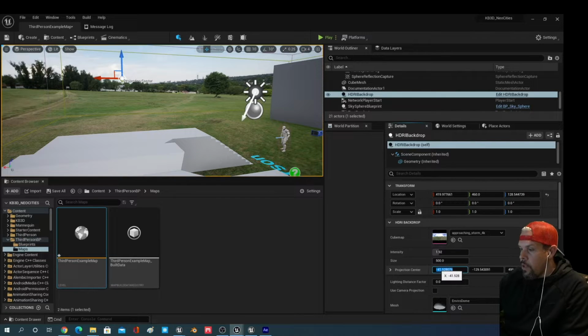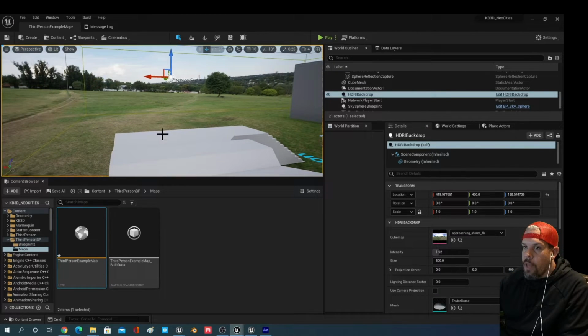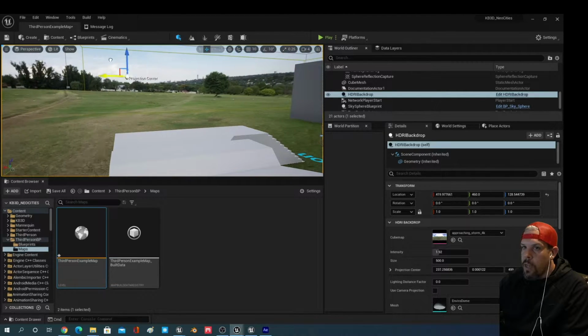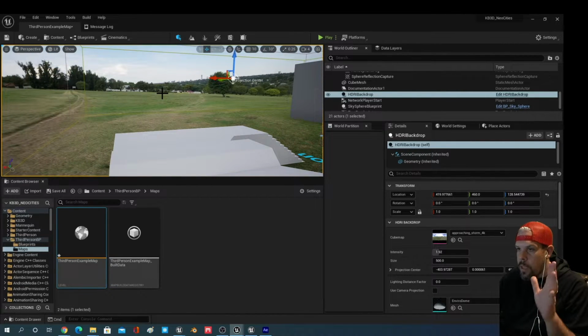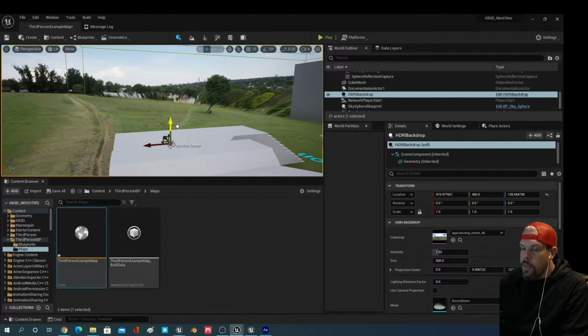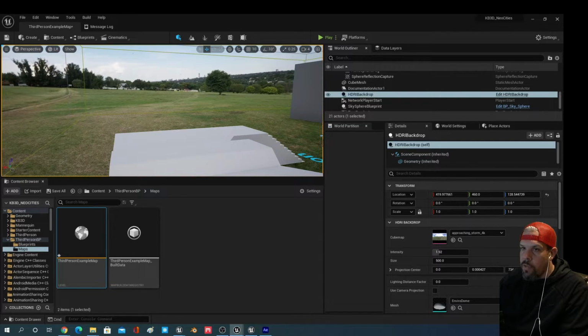And then I already talked about the projection center, so I'm just going to zero these back out. You really shouldn't have to adjust the X and Y values unless you're trying to get a particular part of the scene to show up in a particular viewpoint. And then the biggest one that you will want to consider adjusting is the Z value of the projection center, and that'll really affect the flooring.